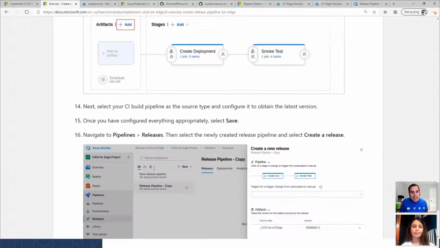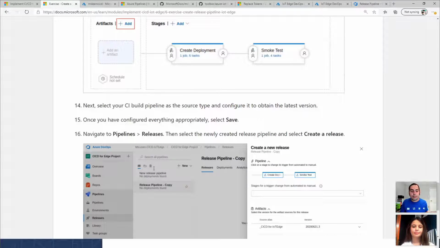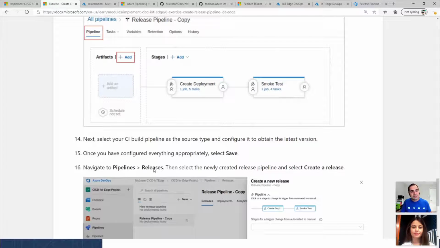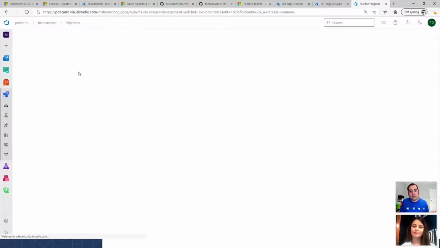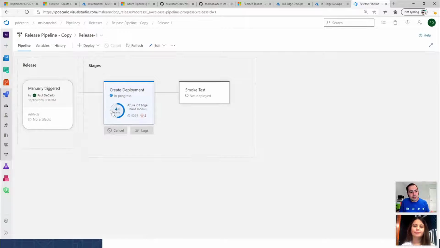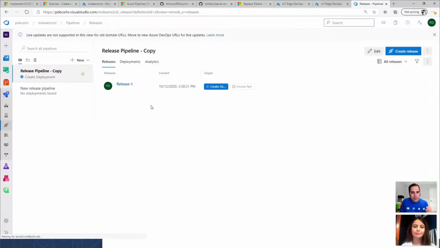Now that we've configured that, it looks like we missed a step. Again, I've made this mistake. We forgot to add the artifact. And that is super important because if you don't have an artifact, well, your pipeline will have nothing to pull from. So it looks like the way that we created this pipeline is actually utilizing something. Oh, there it goes. It's giving an error. So we'll just give that a few moments to fail.